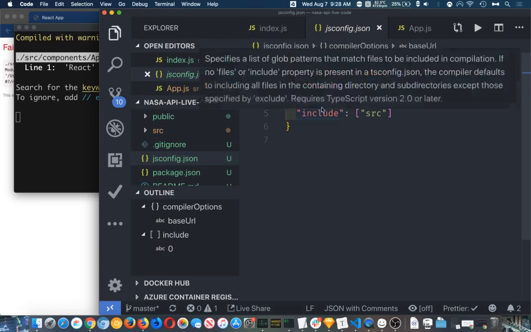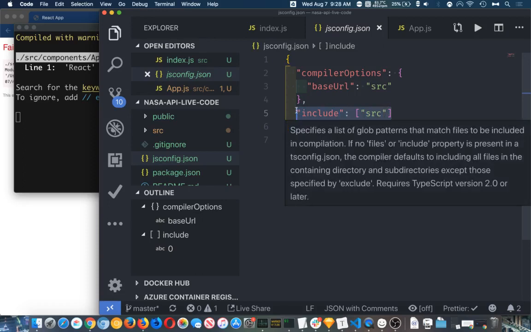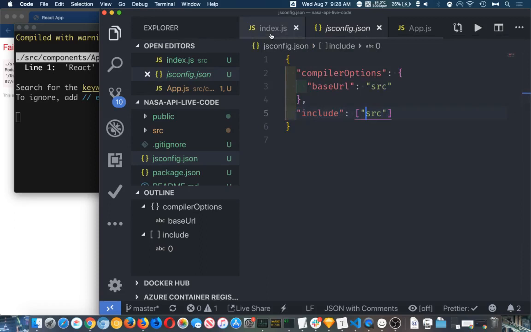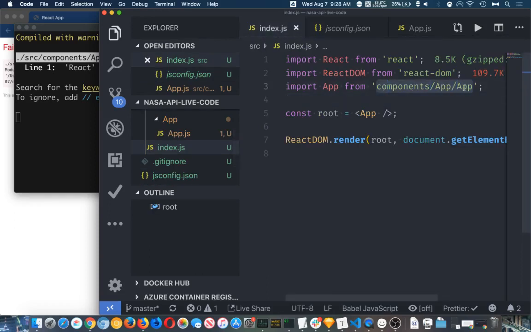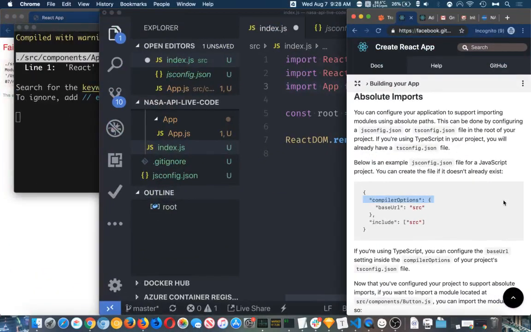We're saying we want to include everything in source, and we want to start our paths from source. It won't necessarily include anything unless you tell it to, in terms of the imports like this. So really what we're saying is we're starting from source and going into that. There'll be more information on that in the React docs as well.